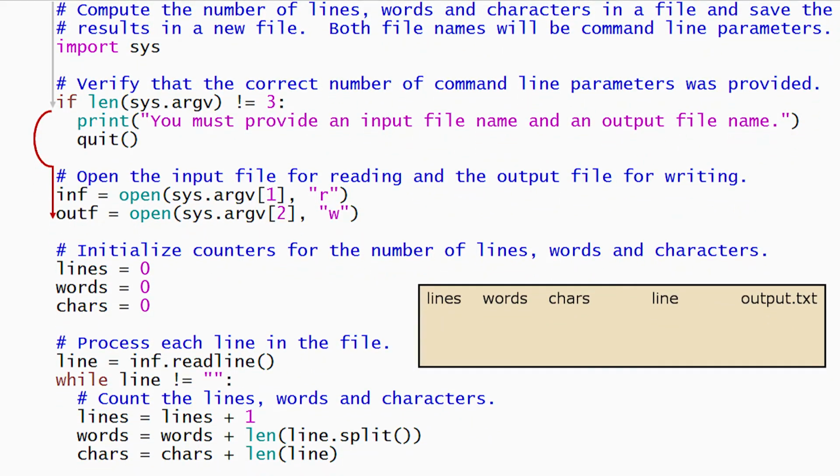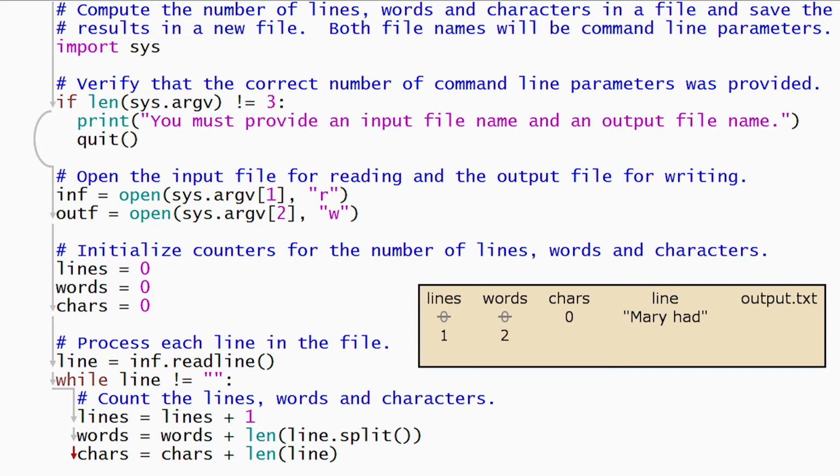The next lines of code that run create the variables that will count the number of lines, words, and characters and initializes them to 0. Then the first line is read from the file. The condition on the while loop is true, so Python runs the body of the loop and the number of lines is increased. Python calls the split method on the first line. It returns a list where Mary is the first element and had is the second element. The length of this list is 2, so Python adds 2 to the word counter.